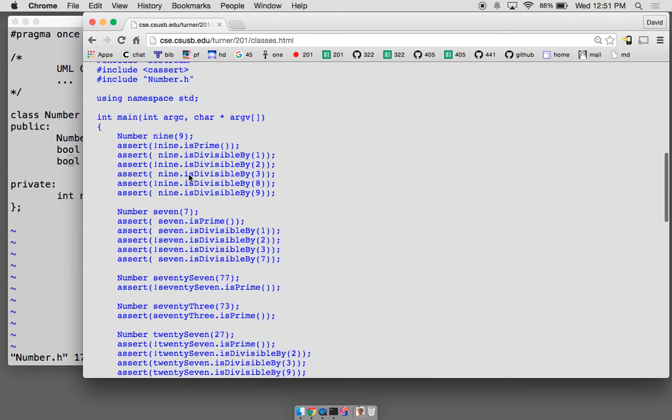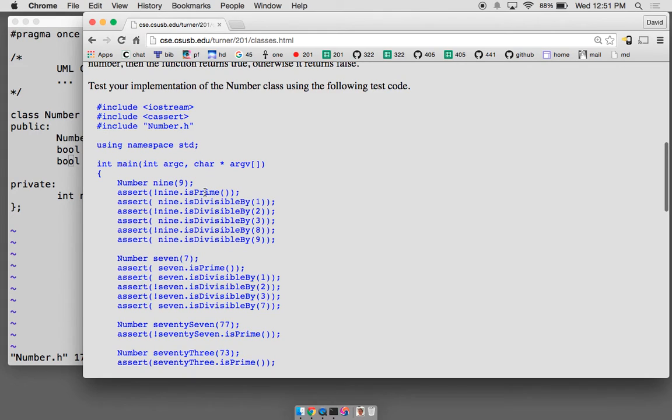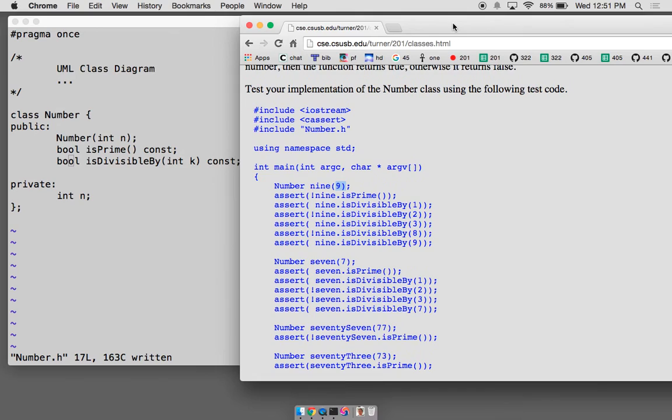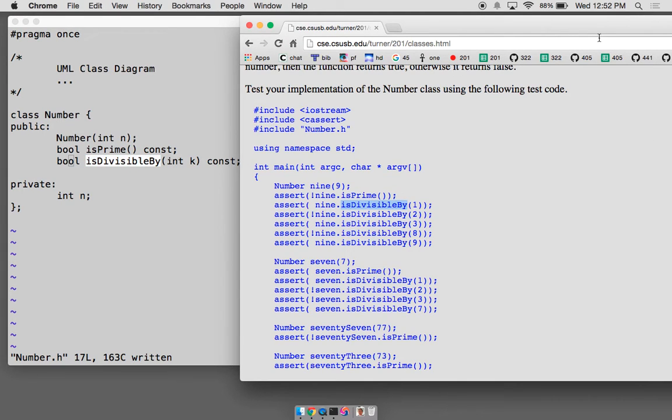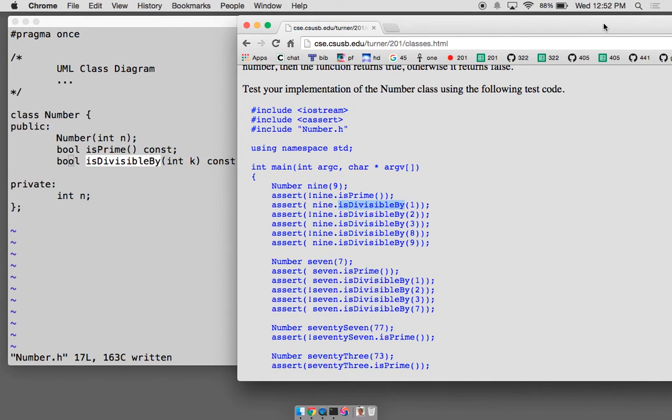Because if you look at the code, we have the constructor here being invoked. And you can see that the constructor takes an integer value. There it is. There's our constructor taking an integer value. And then we have an isPrime function and an isDivisibleBy function. Here they are defined right there. And that's all the functions that are needed for that test code.